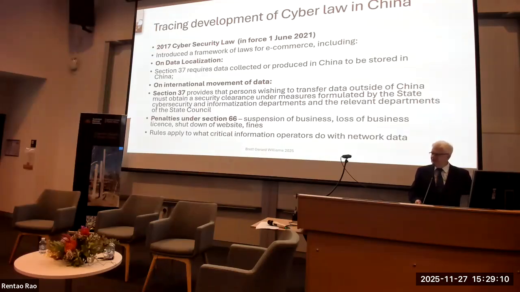On data localization, the Chinese law required data collected or produced in China to be stored in China. And on international movement of data, it provided that persons wishing to transfer data outside of China had to obtain a security clearance under measures formulated by the state cybersecurity department and other departments. And there were penalties for that, including losing your whole business, having to shut down.